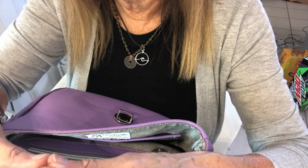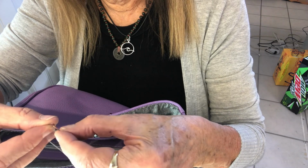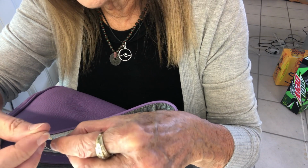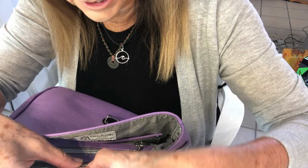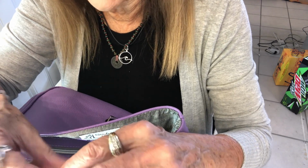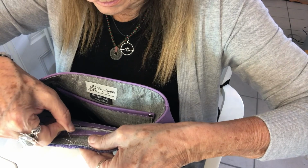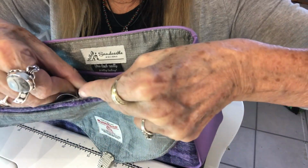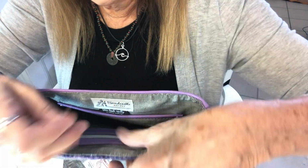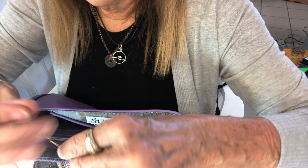I already did 2 threads because I didn't do all 4 threads together. So you take a doll needle or a needle with a big eye in it. And of course I can't thread. I guess I should have threaded the needle first so you get to see me thread a needle. All right, so remember we pulled both threads through to the inside. So then you bring them up through here. And of course I unknotted it. Crap, all right, so you bring both of them through.